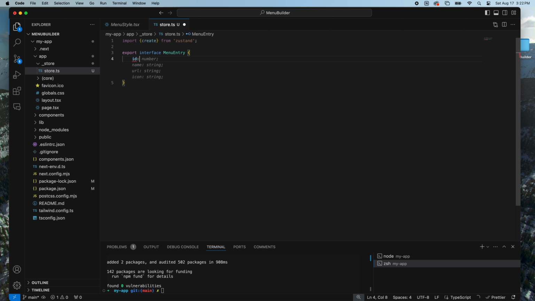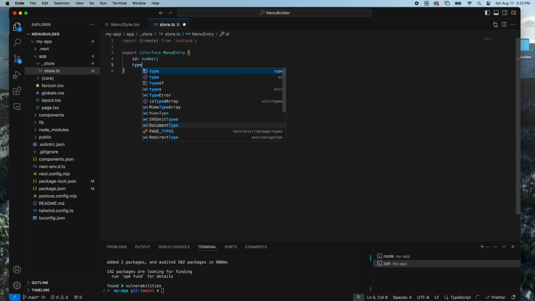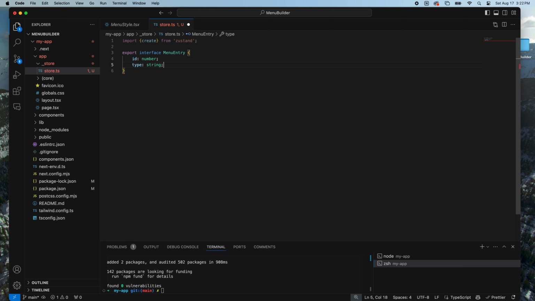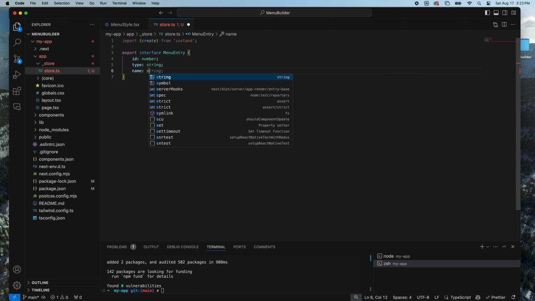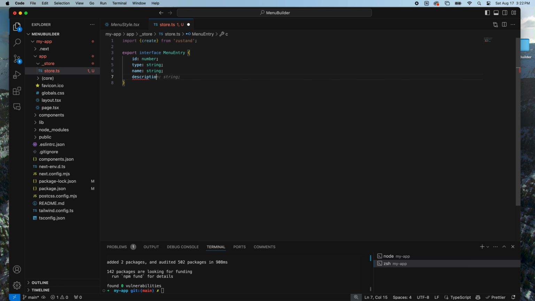And this is going to be a menu entry with the ID of type number, a type of type string, a name of type string, and then a description of type string, a price of string, and that's everything for a menu entry.